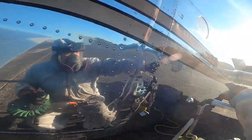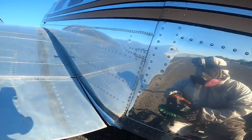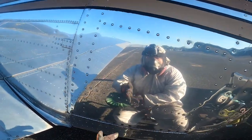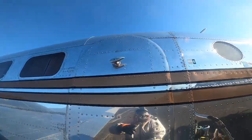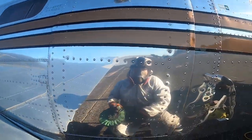This whole side over here has been done. I'm gonna be doing this section here. I'm gonna stop here for the day and then continue tomorrow. I'm gonna take out this whole section here and polish it out.